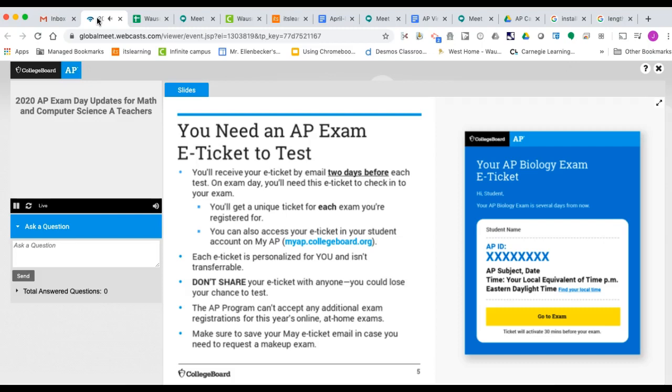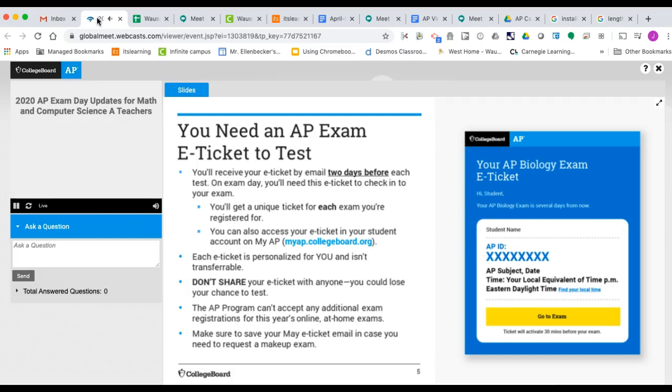We'll talk about some troubleshooting for that, but the basic thing to remember is that doesn't matter, because we will also be putting the e-ticket for every student into their existing College Board account on myap.collegeboard.org.